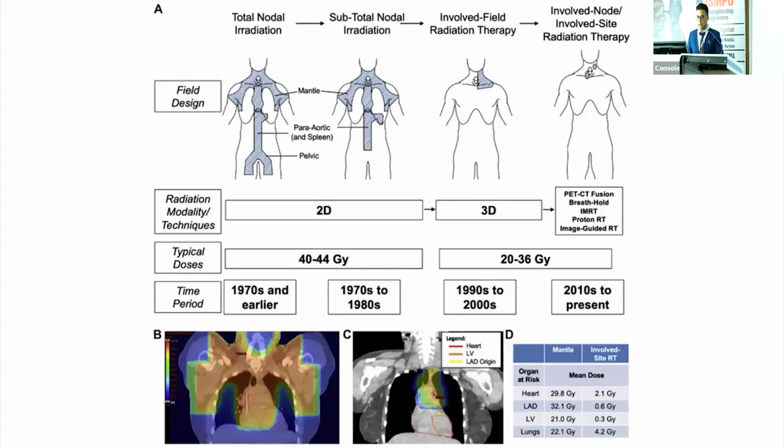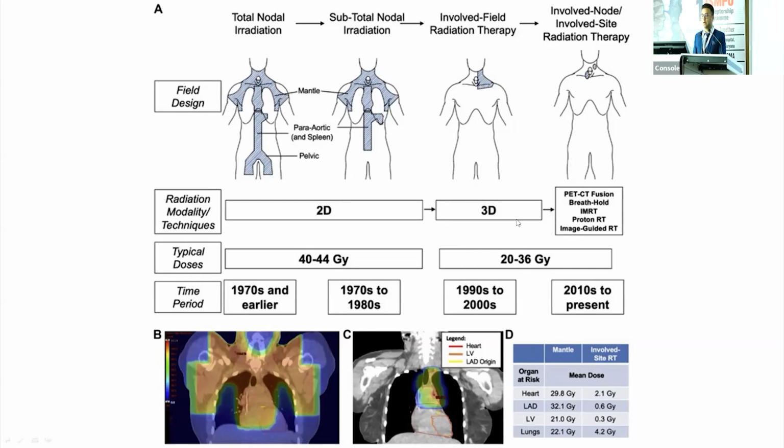Now, going to the historic era, before the advent of chemo, we were using radiation to treat the disease systemically. That is, for such a small disease, we were treating the mantle field. And if it was an advanced disease, we were treating almost a total nodal irradiation. This was from the 2D era, and this was the mainstay treatment for at least 20-30 years. And this resulted in a lot of toxicity, because of which we are right now doing all the dose escalation and dose de-escalation studies for radiation and trying to omit radiation. But now coming to the more advanced techniques of radiation, we are only exposing limited body volume, and now it is going to the 3D era.